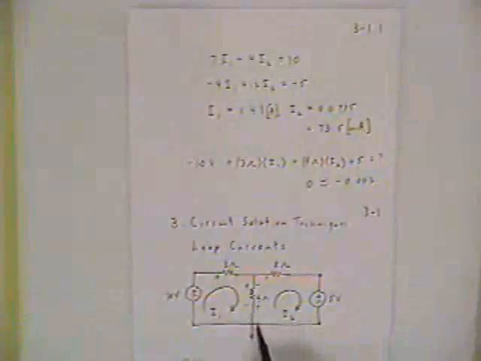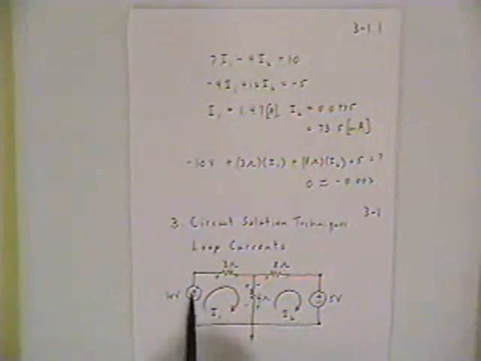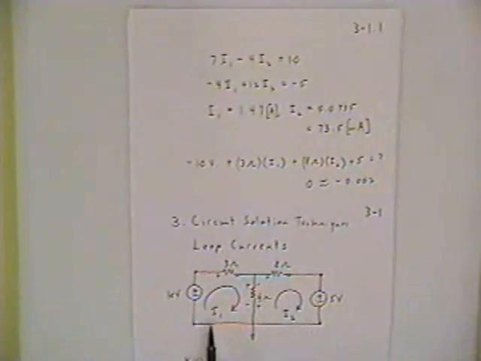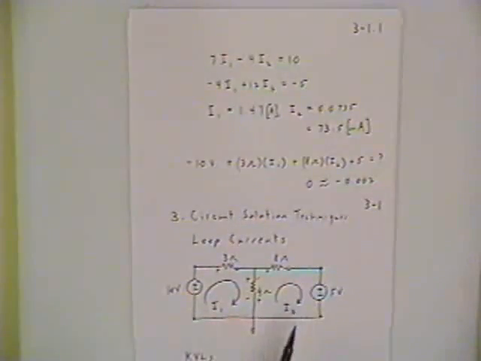To refer back to the circuit diagram, what I just did was go around this outside loop, going through the 10-volt, the 3-ohm, the 8-ohm, and then the 5-volt. Now, let's say that I wanted to do a KVL check around this loop. What I would have to use is the actual current going through that 4-ohm resistor. And here's where it's very important to keep the minus signs for I1 and I2. In our example, it turned out that the values of both of these variables happened to be positive. That was just a lucky guess on my part, because it could have gone the other way.